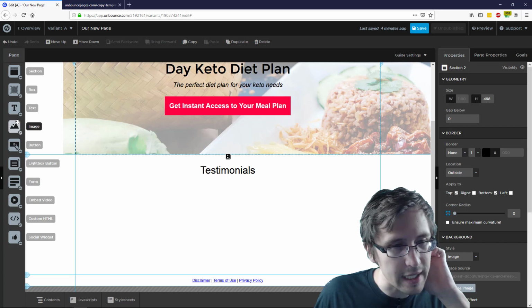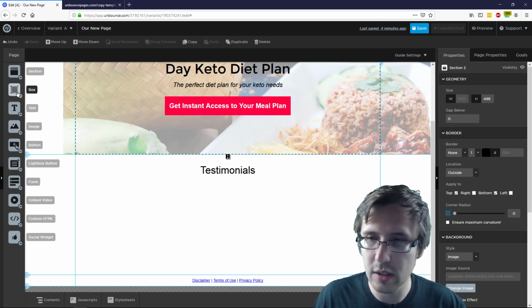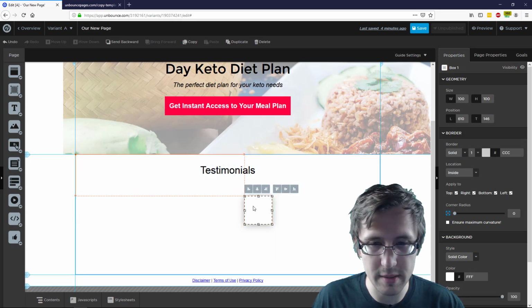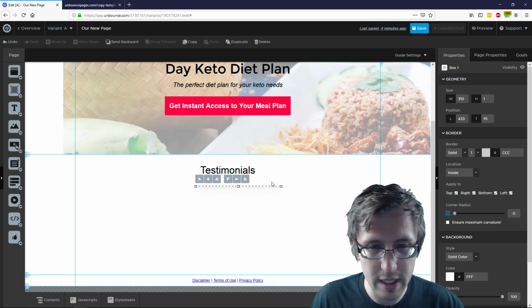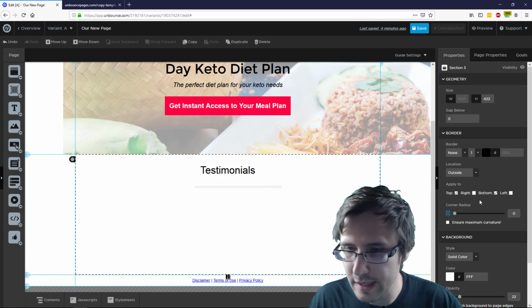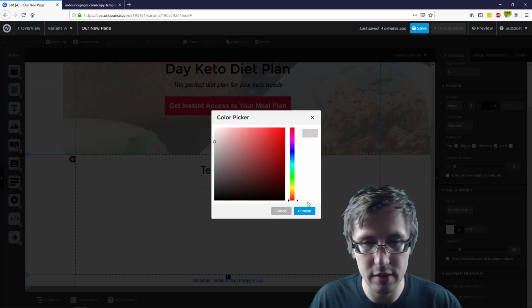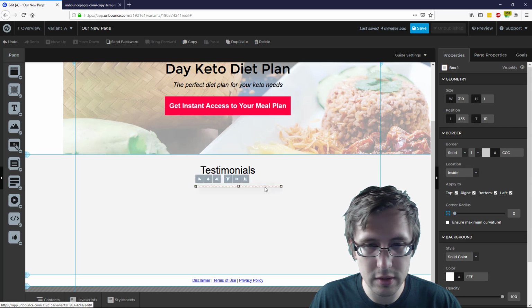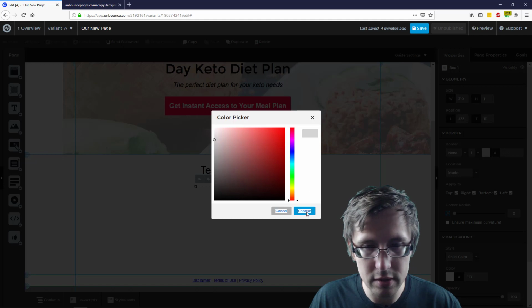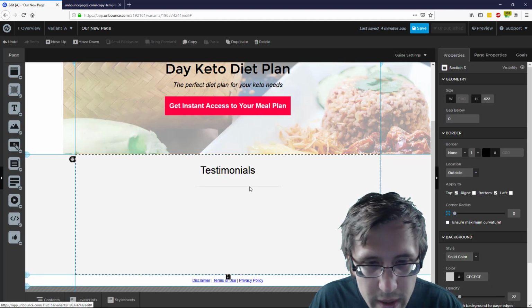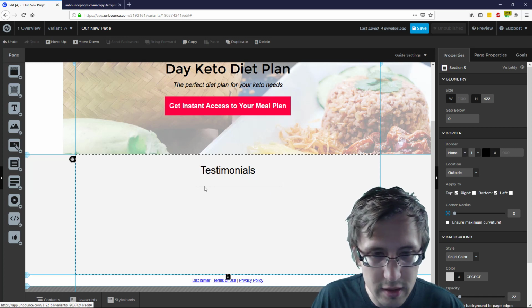So we can add a little line. Let's see. For the line, we can just add maybe a little box or something like that. And we can make it really small and expand it. And then let's just, let's see, solid color. So let's make this grayish. And then no border, but our color is going to make this visible. So there we have this little box here.